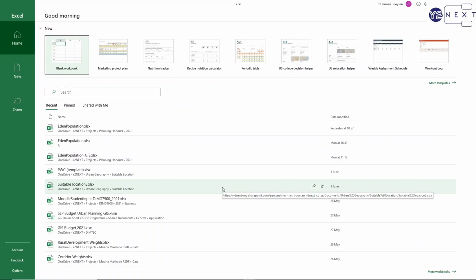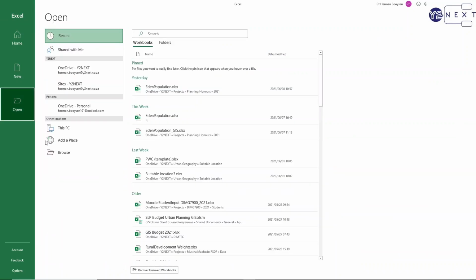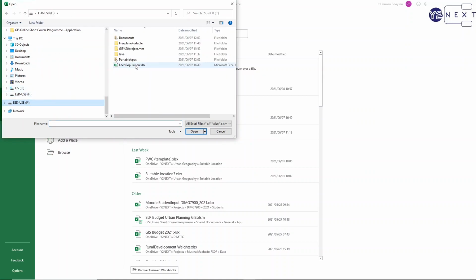In Excel, you open the Eden population spreadsheet that I copied to the memory stick. So you browse to the folder where you copied it. It is still here under Eden population. So you open that.